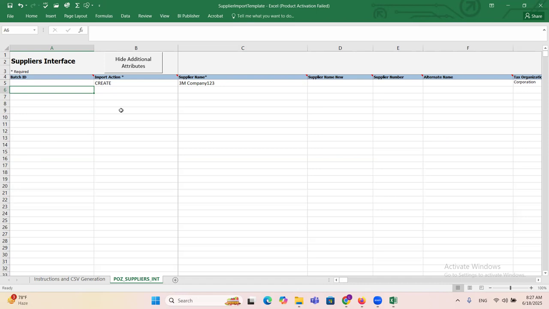And what action are we going to do through this template? This template allows us to perform two actions. One is you can create a new supplier, or else for an existing supplier, you can do any updates. If you look at import actions, you can see two values. You can create the supplier by using this template, or you can update an existing supplier. Create means you can give all the details, and through this file you can create the new supplier.